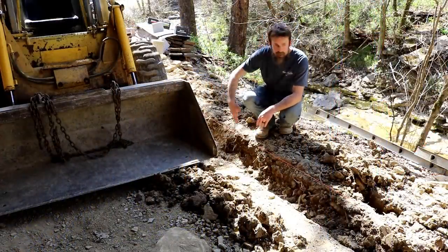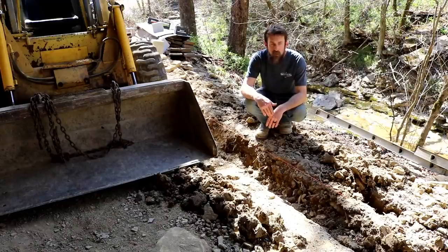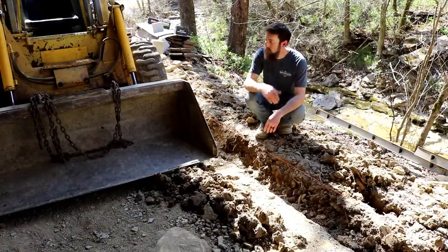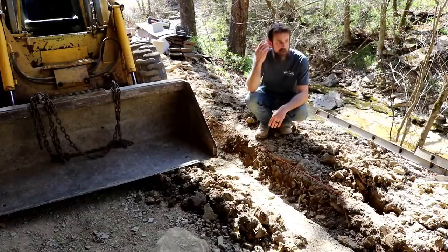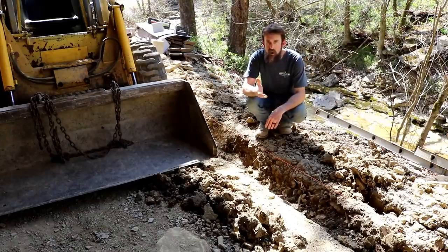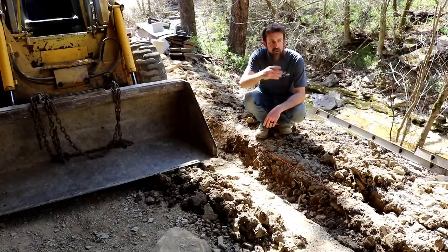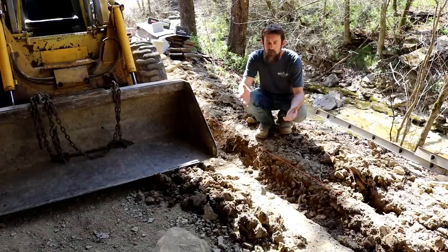So I'm just digging by hand here along where my footer's gonna run. And I have to go at least 2 feet down to get below the frost line. I'm just doing an exploratory dig here. I wanna make sure that there's no more huge boulders in the way, because chances are I'll rent a small excavator to finish this out because it's so much easier.